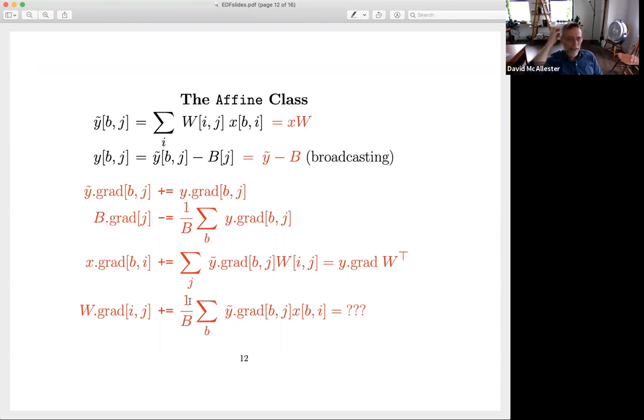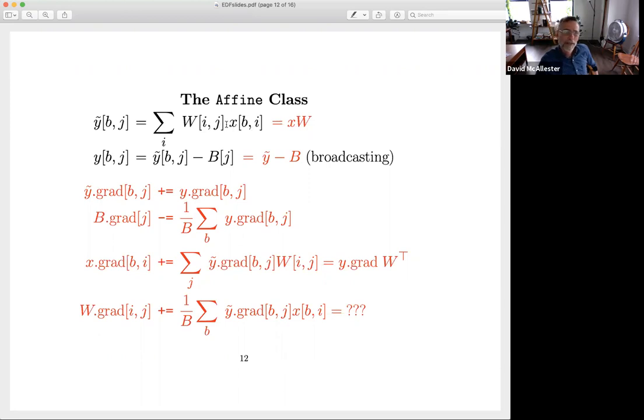Okay, so the affine class. One thing that's going on here is that NumPy knows how to do fast matrix multiply or fast tensor operations. The NumPy primitives are defined on tensor objects. So the affine class involves a matrix multiply, and this first line is just expressing a matrix multiply.